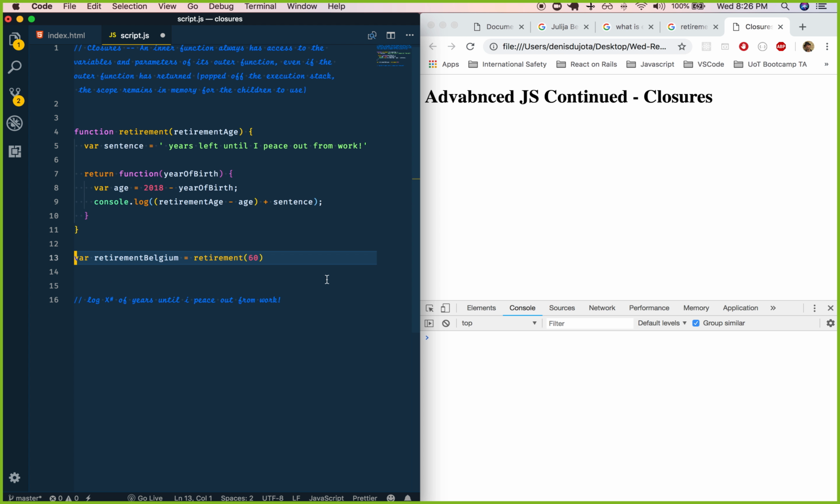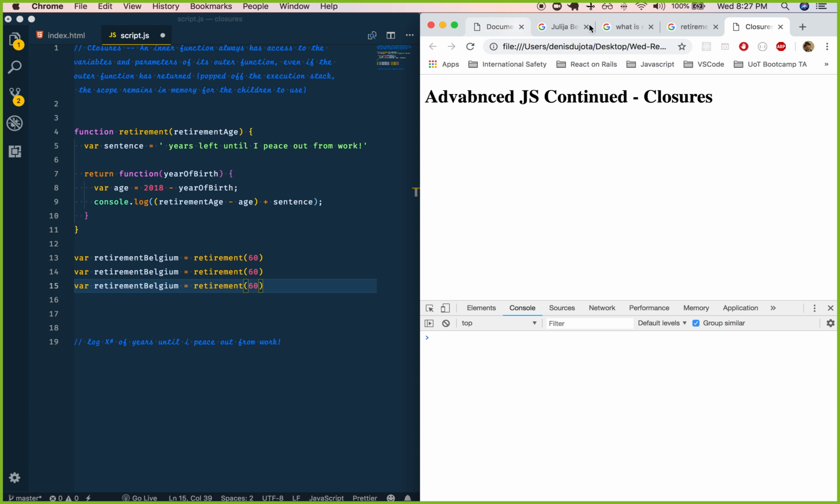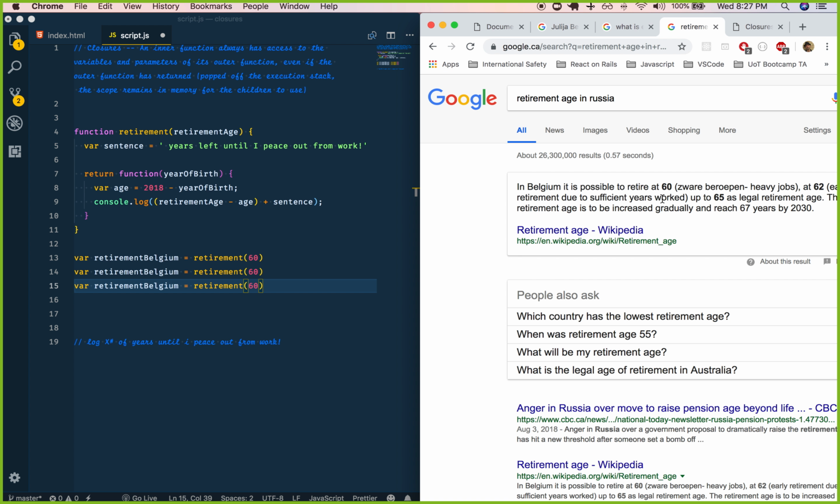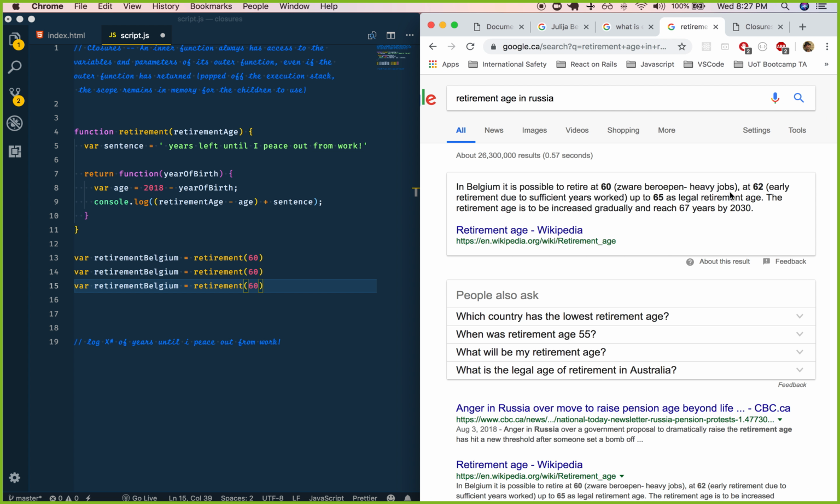So what are we going to do here? We're going to say retirement, let's say, let's do a couple more here. Which one did we see? We saw Russia, I believe. At 62. Okay, what's the retirement age in Canada? 65, right? Ontario?